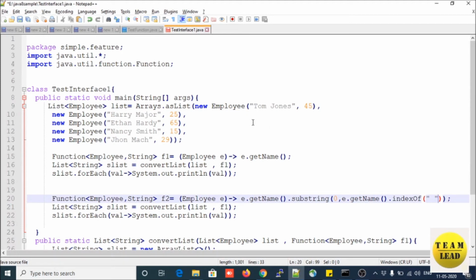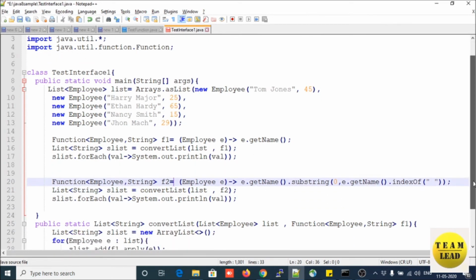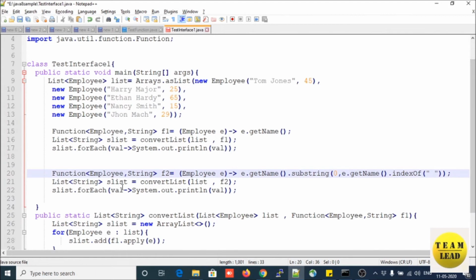This is the second condition. From this employee list, instead of returning the name, I want to return the first name of that employee from their name. So this is the second condition, and I will use the same boilerplate logic by passing this function as a parameter, and I will print the list.